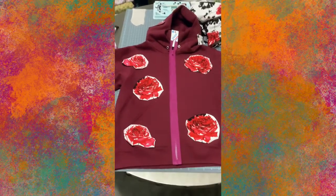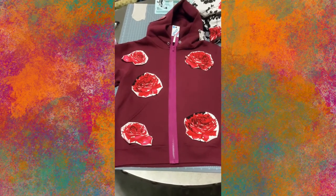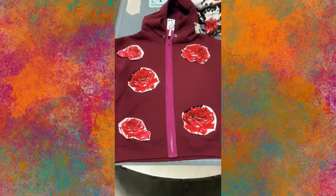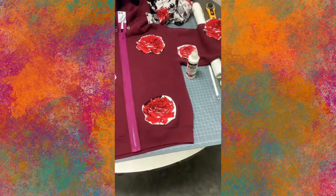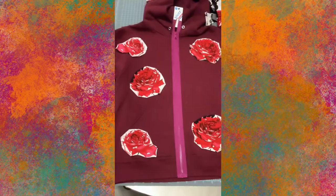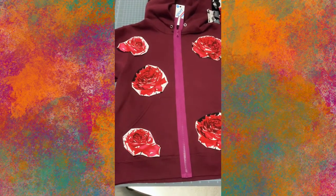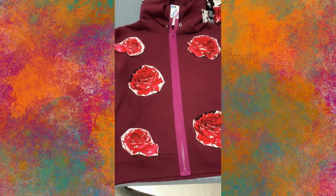Okay, so here's the setup for the zippered hoodie. I put the flowers. I still need to iron them down, but I place the flowers where I want them to go, and then we'll deal with the center here, this middle, and I'll show you how I do that.